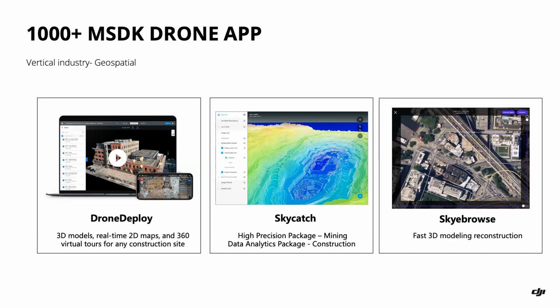Some of our MSDK apps, specifically within the geospatial industry, include Drone Deploy, Skycatch, and Skybrowse. Drone Deploy allows for construction of 2D maps and 3D models, and 360-degree virtual tools for any construction site. Skycatch provides a high-precision package for mining with data analytics and construction information. And Skybrowse gives the user the ability to quickly create 3D model reconstruction for public safety.